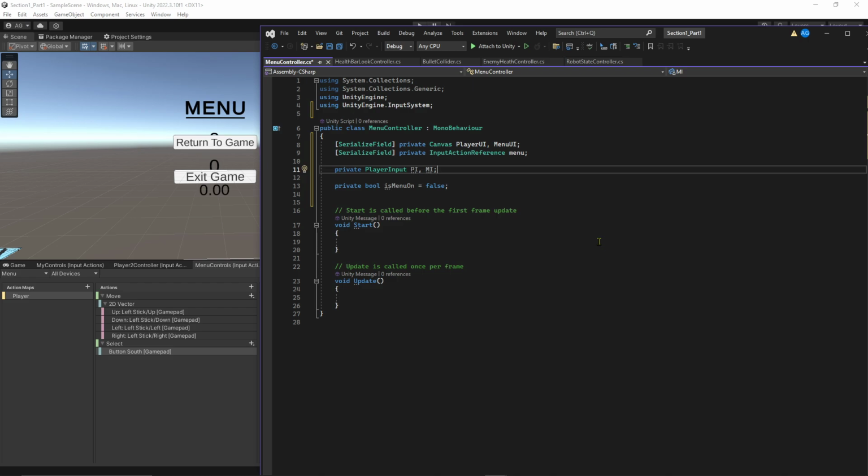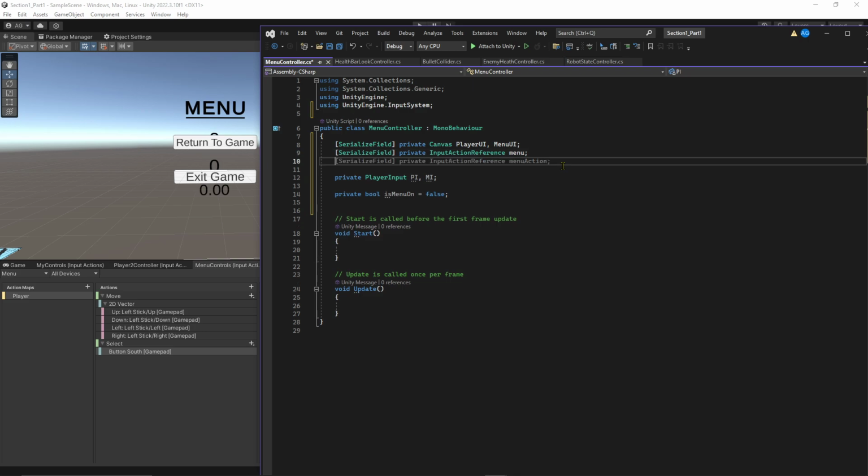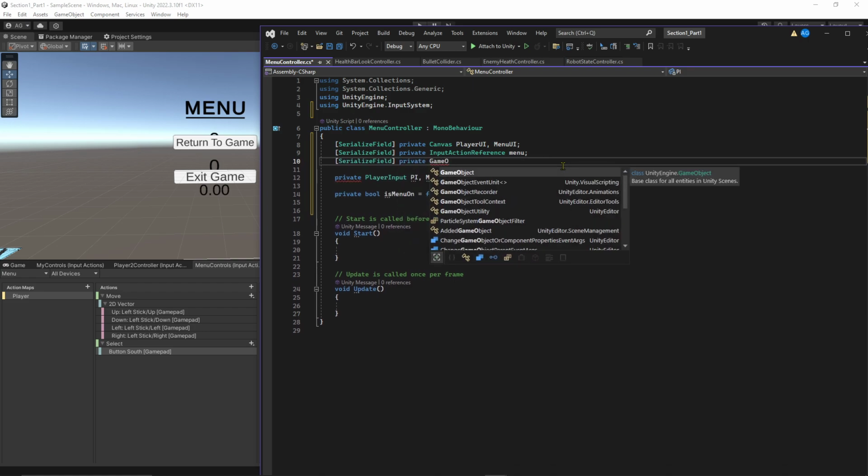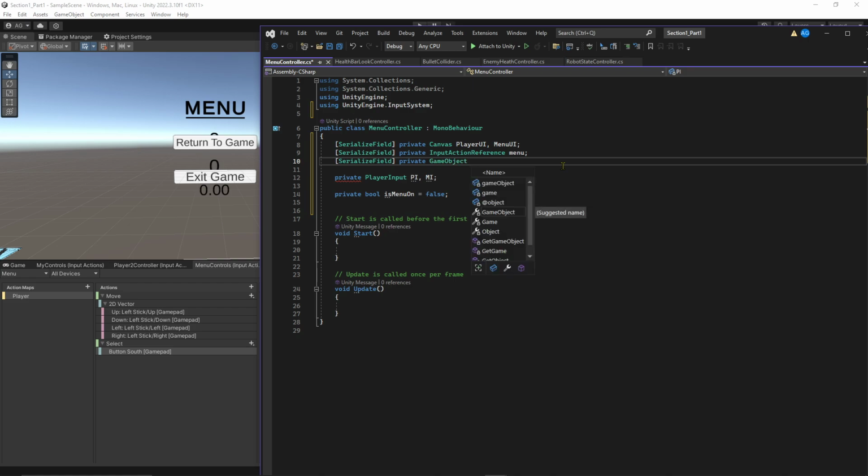And then we're going to want one other serialized field. So I'm just going to put it up on the other ones. Serialized field. It's going to be a private GameObject, and I'm just going to do an underscore menu on this one.